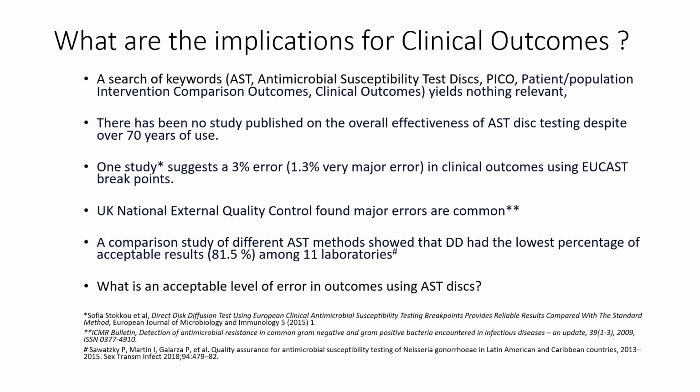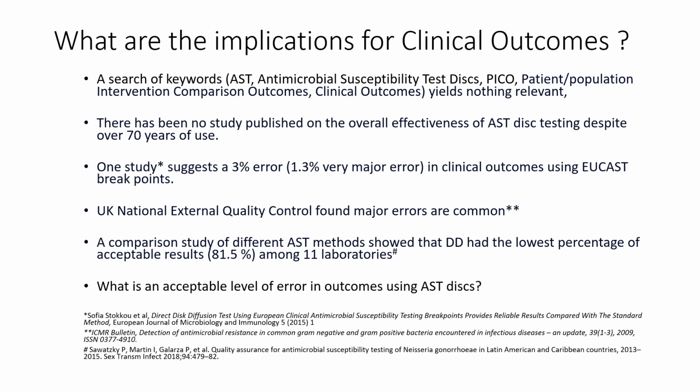But surprisingly, despite over 70 years of use, there is no study that tells you the overall effectiveness of AST discs. One study showed that there's about a 3% error using discs and using the UCAST breakpoints. Of these, 1.3% were very major errors. Now, it's not known if this is acceptable or not, since the criteria haven't been set, but this is probably more than most would expect.